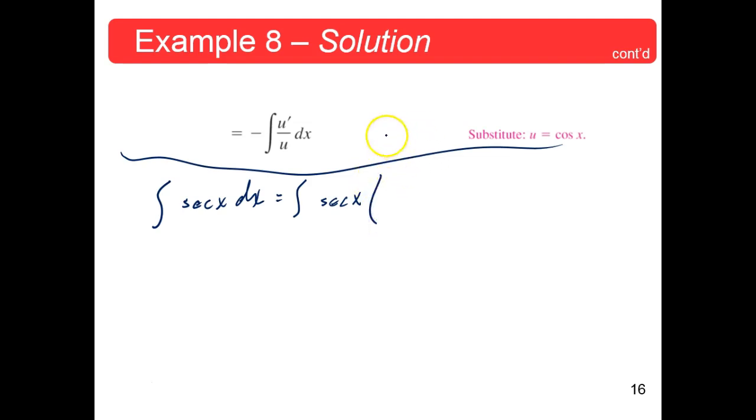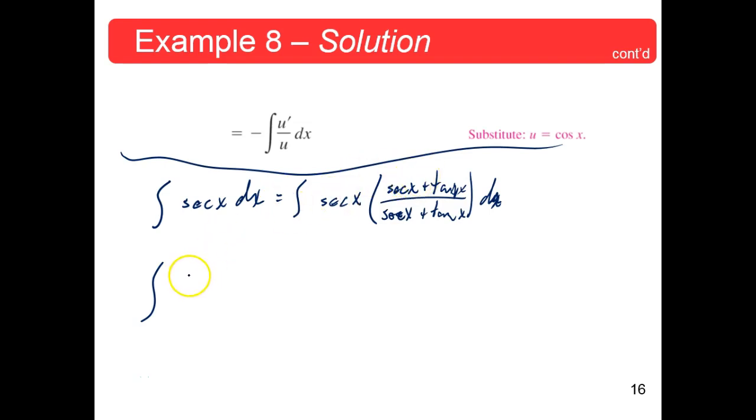Let's multiply by secant x plus tangent x over secant x plus tangent x. Now, who would have ever thought of multiplying by that? Okay? It's just sort of off the wall, out of nowhere. Okay? So what does that give you? If you multiply through by that, what do you get?